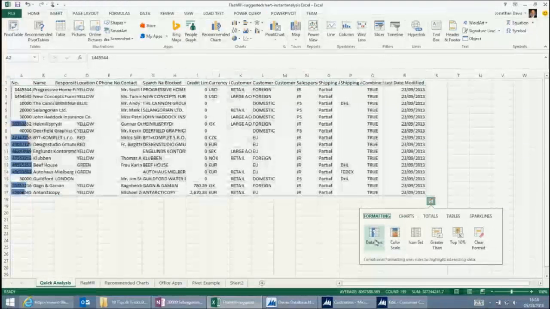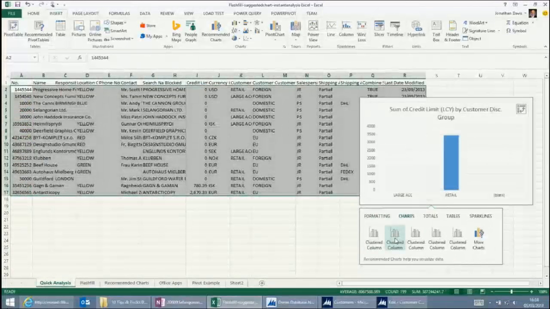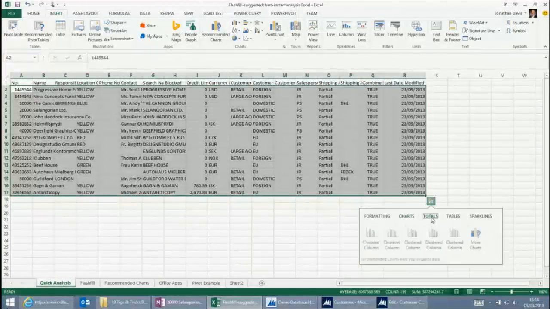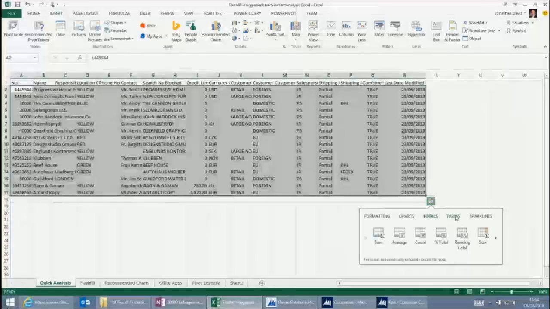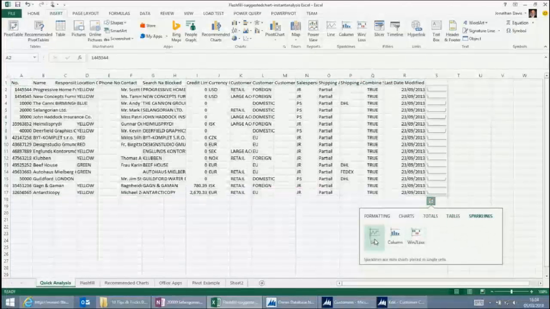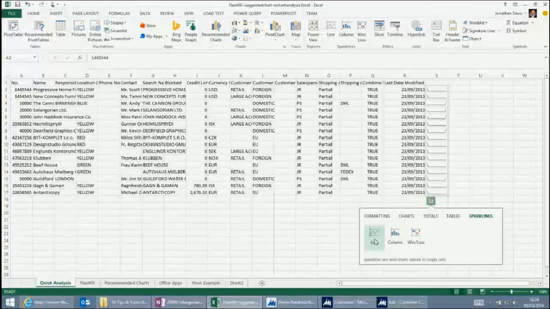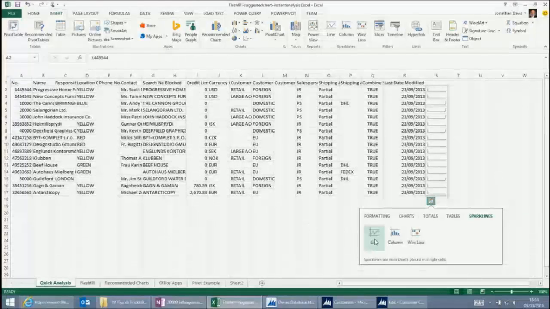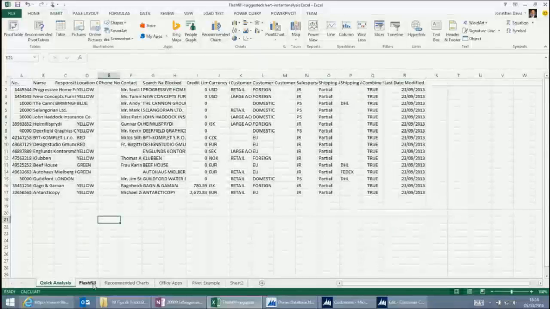And here it's showing me things like data bars, color scales, and icon sets for formatting. I can select it and get specialized charts, maybe a clustered column chart. I can get totals, counts, averages, sums, all of the standard totaling features. Tables, sparklines, you name it. The point here is that Excel analyzes your data and gives you an instantaneous way to select your data source and present your data visually without having to think at all about how to do that as a specialized user. This can really dazzle your customers and your bosses, so I would advise you all to try it out at some point. Moving along swiftly, flash fill.